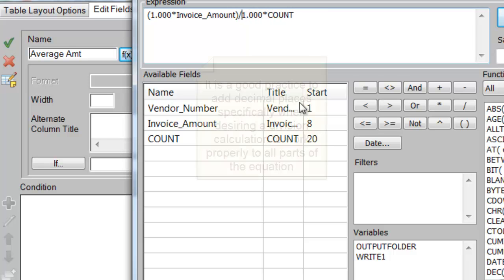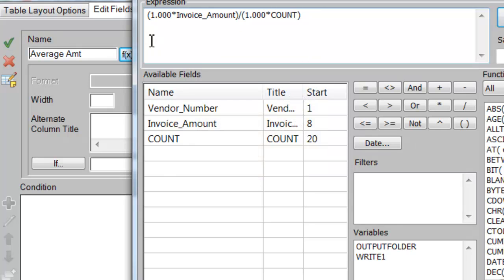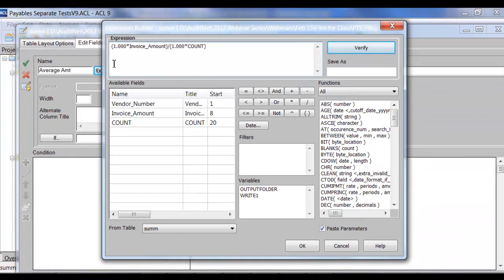And what I find in ACL is it's a really good idea if you ever do calculations and you want things to be, say, to a third digit or even 2 digits, that you add this type of calculation where you add the parentheses marks, the multiply, and the 1.000 in this case, but you could go out to 6, 7 decimal places. That's fine. It's just a matter of you need to actually specify it with that multiplication that we're showing here.